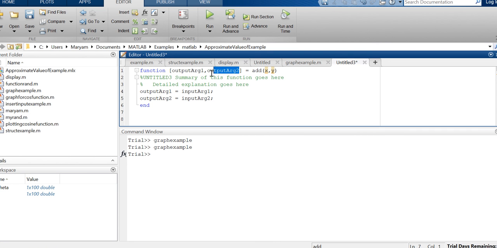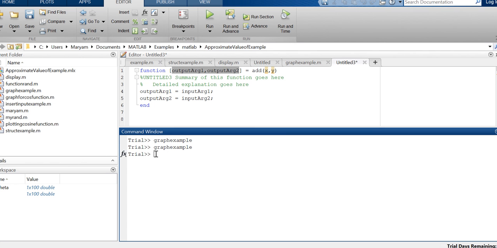So this part is your output. The assignment is that you want to add 2 numbers, a and b, for example, 2 and 3, and you want to create a function for that, and put the result in another variable, for example, z.